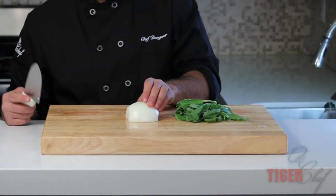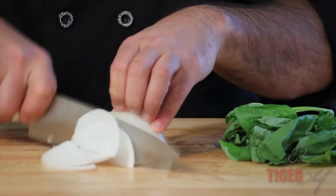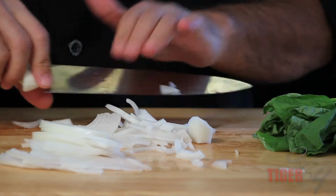Next, you wanna take half a white onion, and you're just gonna wanna do a quick slice. You want them nice and thin like this. Now this is ready to go in.